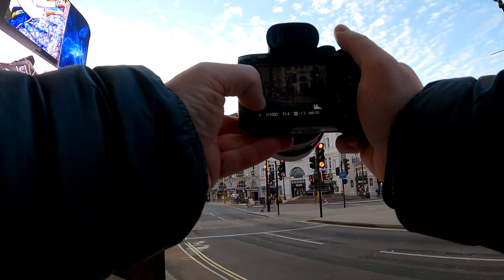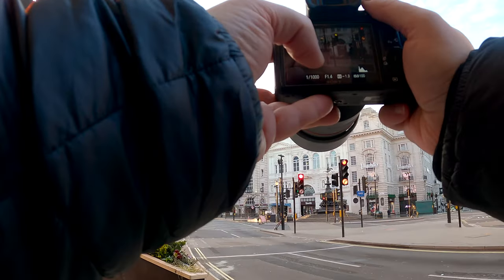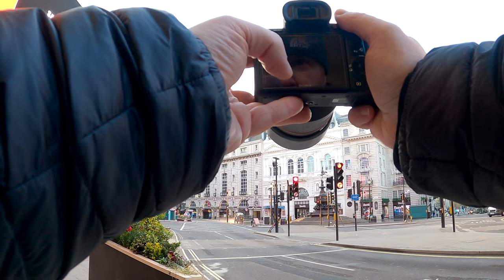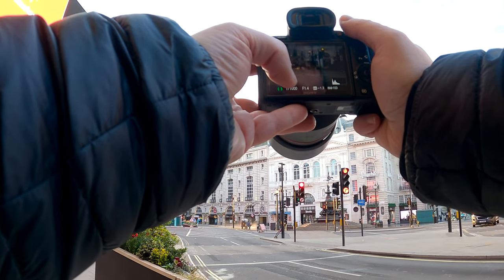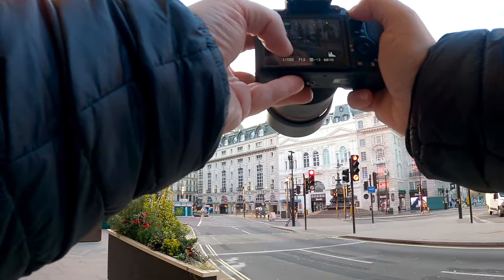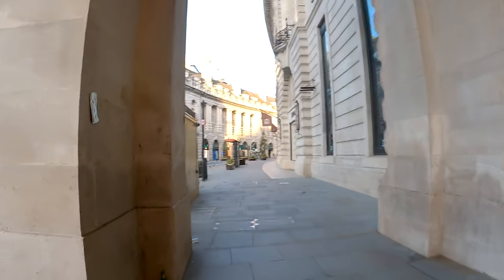Just as I was taking that I saw a little road-sweeping van going around, circling into this beam of light that was cutting across the path. I thought I had to get this shot — I didn't know if it was going to work, but with it spraying all this water I thought it was going to catch in the light. I took a few different shots and it came out okay in the end. Not a great shot, but I liked the water splashing up in the light.